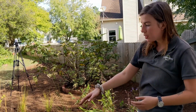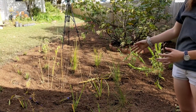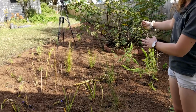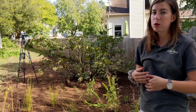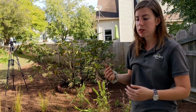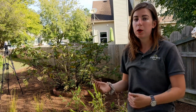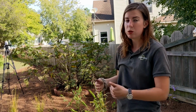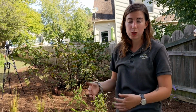So for example, over time we might see that this mist flower seeds into the middle of the planting and fills in the empty spaces. Or maybe the irises decide they like it more to the left of the planting or more to the right of the planting. So what we're not going to do when we're doing our maintenance schedule is restrict the plants to where we had originally planted them. We're going to listen to where they want to go, and the only real weeding and maintenance that we're going to do is keeping back any plants that introduce themselves that we know won't do well in the rain garden in the long term, or that could be invasive and crowd out the plants that we do want in there.